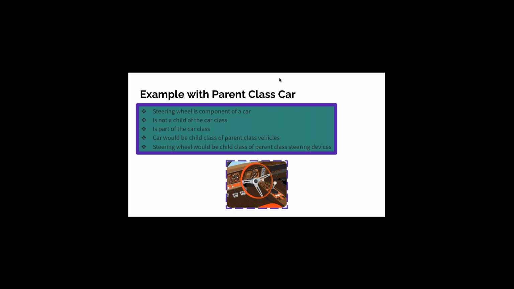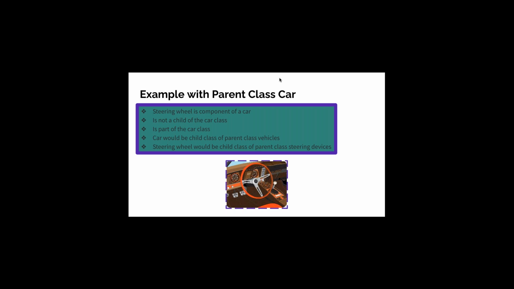You can't really have a car without a steering wheel. Similarly, you can't really have a proper car without a gas pedal or brake pedal. That's what it's saying here. Since the steering wheel is a component of a car, rather than a child class of the parent class car, we can't really use inheritance for this. Therefore, we need to use the concept we're learning today, which is called composition.